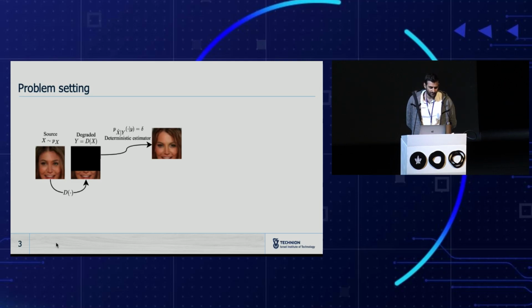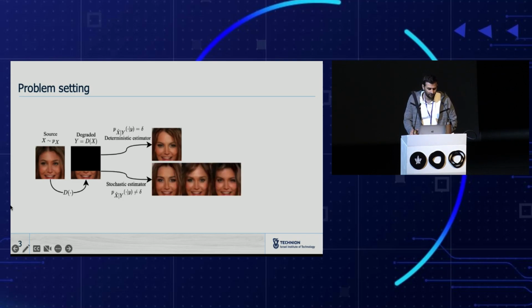And historically, we used the classical approach of regularization. It allows us to produce one deterministic estimation, and we are happy with it. But recently, we leveraged generative models in order to produce many stochastic estimations. It allows us to explore the space of possible solutions, so it's really nice. On the other hand, there is no clear explanation on how to tell apart these two regimes. At least from the benchmark performance, we cannot tell that the stochastic model is far better than the deterministic one. And it's really puzzling because it's an ill-posed inverse problem, so maybe the stochastic model should be better.